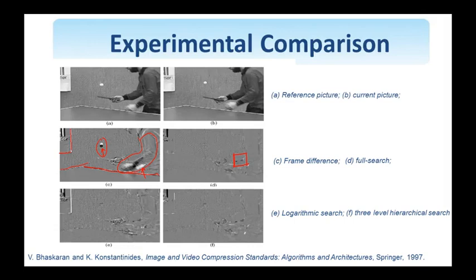If the motion estimation is performed for tracking applications or filtering applications, then full search under this model should be the approach of choice. If, however, we are performing motion estimation compensation for video compression applications, then we can afford trading accuracy of the motion for speed of implementation, because in that case we'll have to send the displaced frame difference shown here, as will become clear when we cover video compression. So the other approaches, such as the logarithmic search or the 3-level hierarchical search, are definitely some of the choices one might exercise.